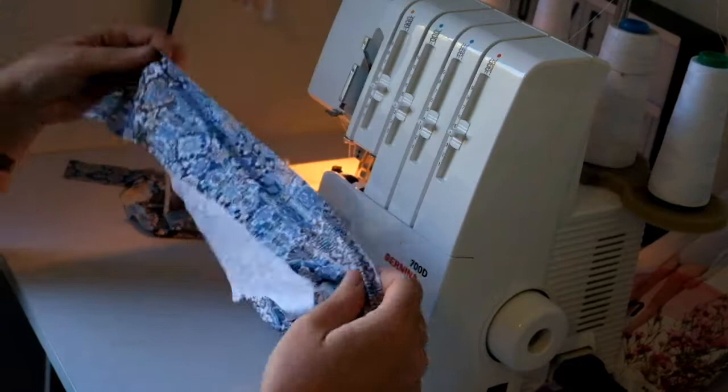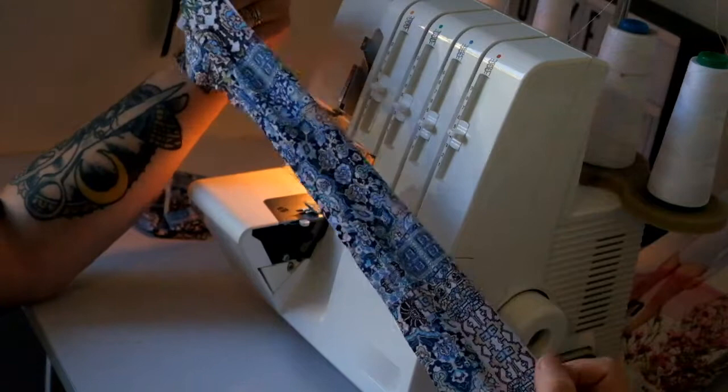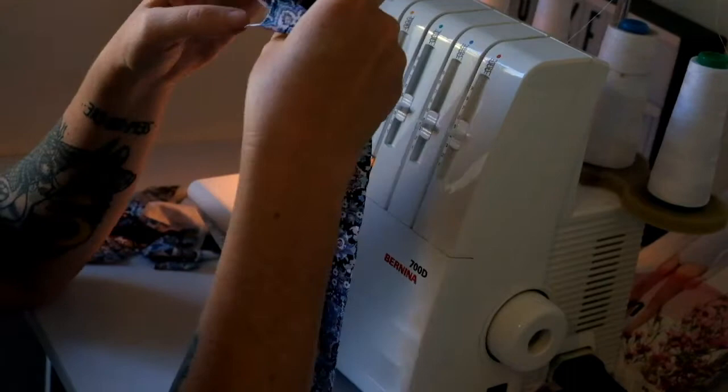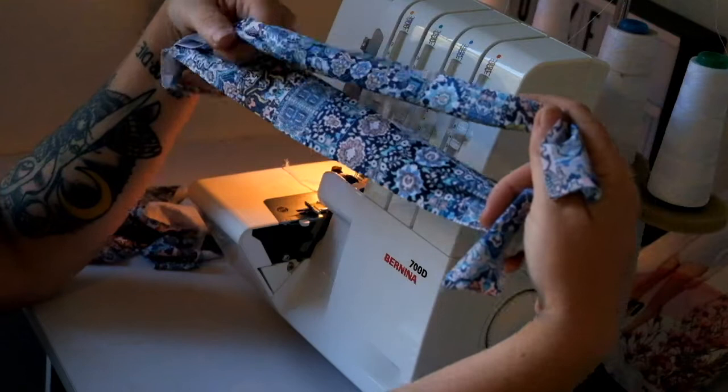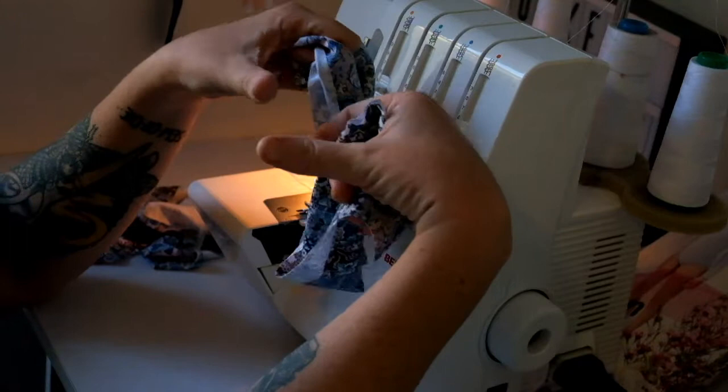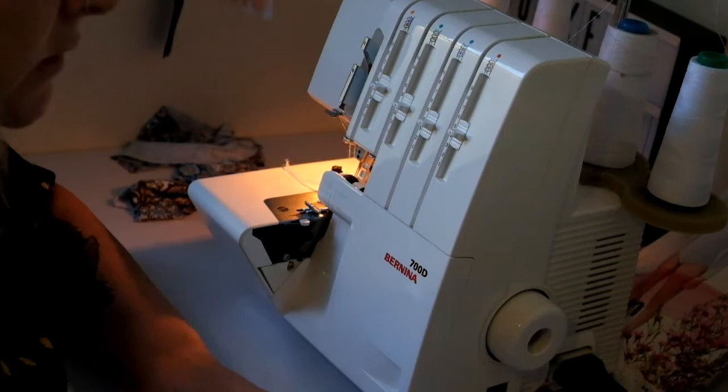Instead of elastic, I'm going to use bands from fabric — the spandex fabric we've just used — just because I like that kind of finish for swimmers. It's really comfy as well and it doesn't dig in. So there are leg bands, which you'll have to measure your thighs or the opening of the leg, and then you'd want to use about 85% of that measurement so that you've got some tightening of the leg holes and waist so they don't fall off in the water or bag out.